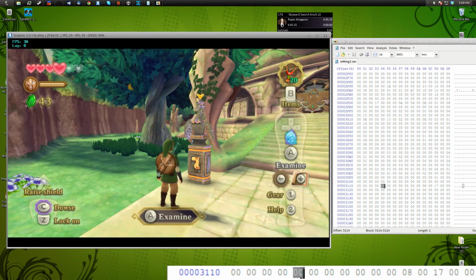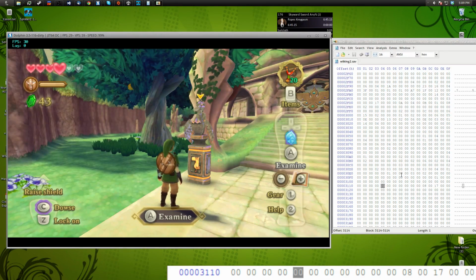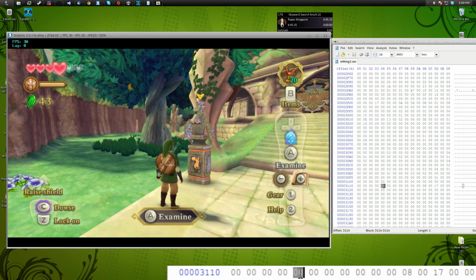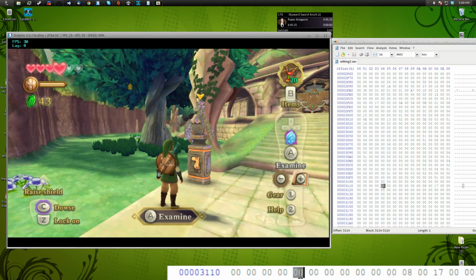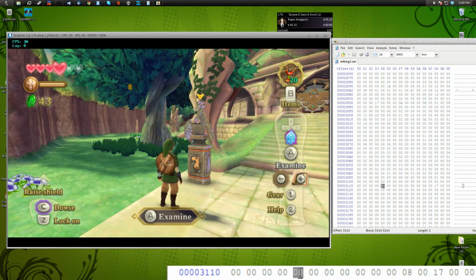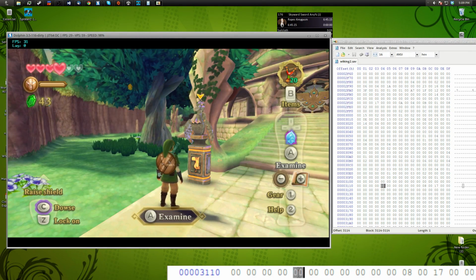Now this value, like this whole area of values in the save file, is actually area specific. If I leave this area and go to a different area, these values will be used for something else. For example, on Skyloft, this bit holds information on where the seed is planted. There's a couple different places you can plant it on Skyloft, and it will change this value based on where you plant it. Now the value that Felfar got was a value of 0.4 in this bit.